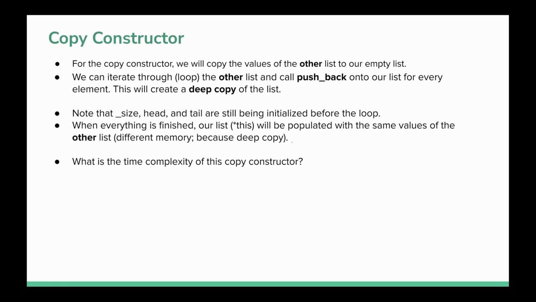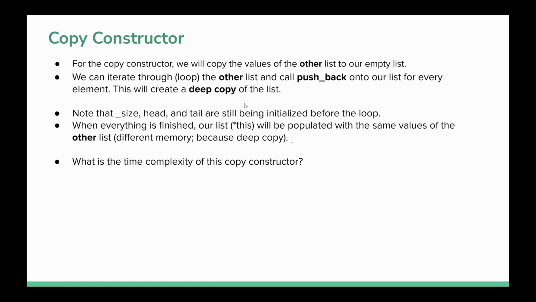And our list should be empty. We assume it is. And from there, we're going to iterate through or loop through the other list. And if we have our pushback working properly, we should be able to, within that for loop and using an iterator, effectively just push back that iterator, and that will create a deep copy of that list so that all the values aren't going to point to the other list. They're new, they contain the same values, but new memory is what I'm trying to say. They just replicate the same value, different memory though.